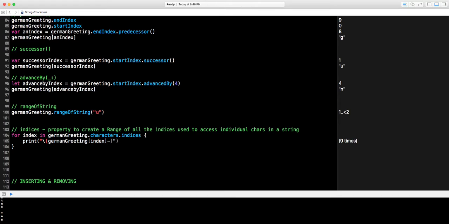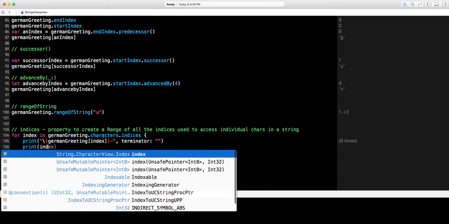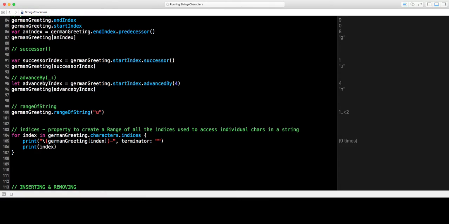And then I'm going to do some fanciness here, where it's going to do that with a terminator. And then also I want to print out the index too, because I want to see what that number is.